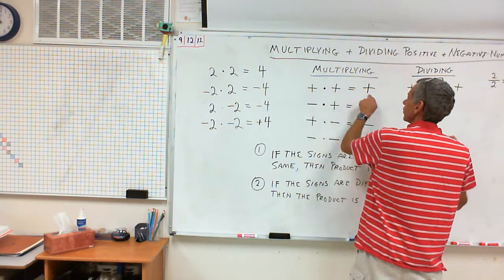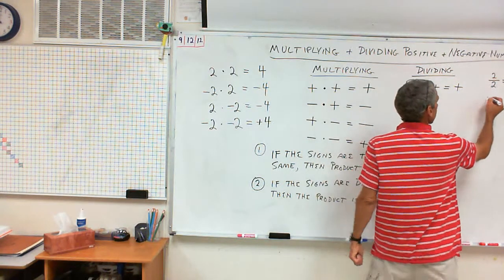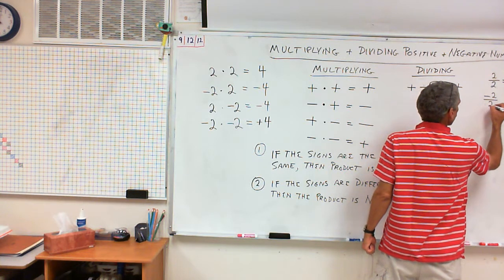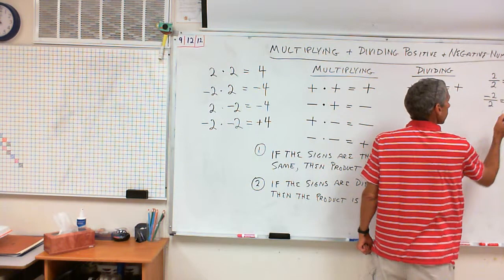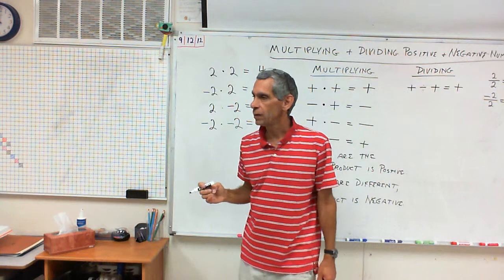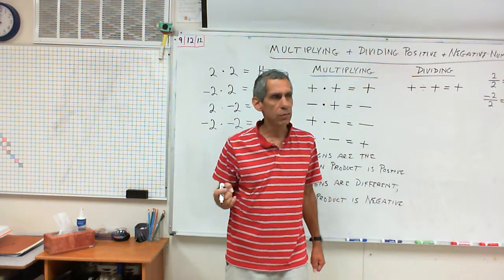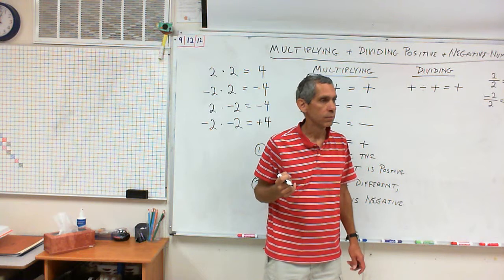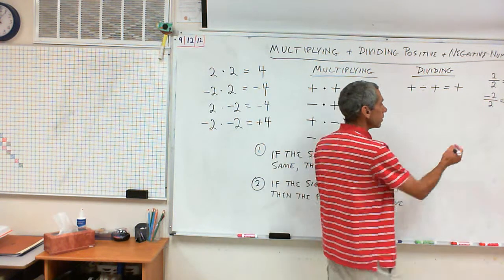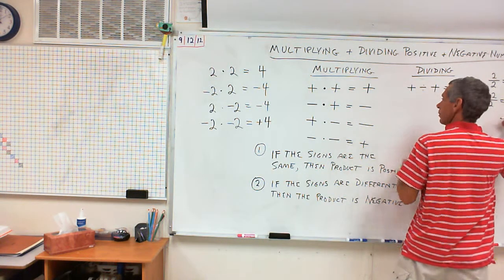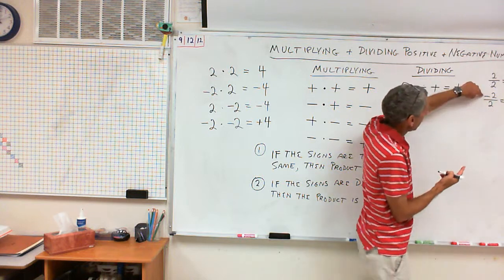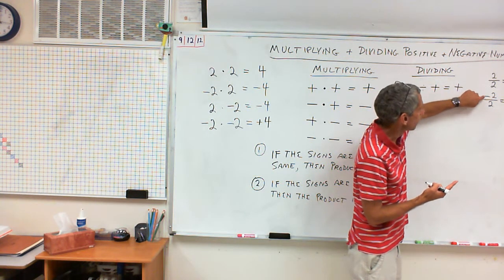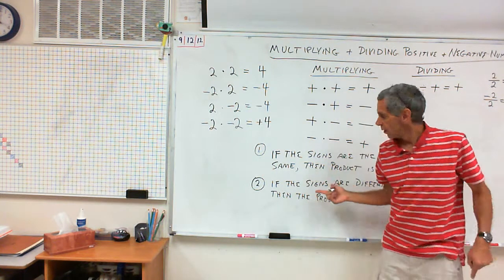Same as the multiply rule. Now let's try negative 2 divided by 2. What would that be? Negative 1. You're right, exactly. So it's the same thing. When you have a negative sign and a positive sign in a fraction or when you're dividing, the signs are different. Oh, this is interesting.